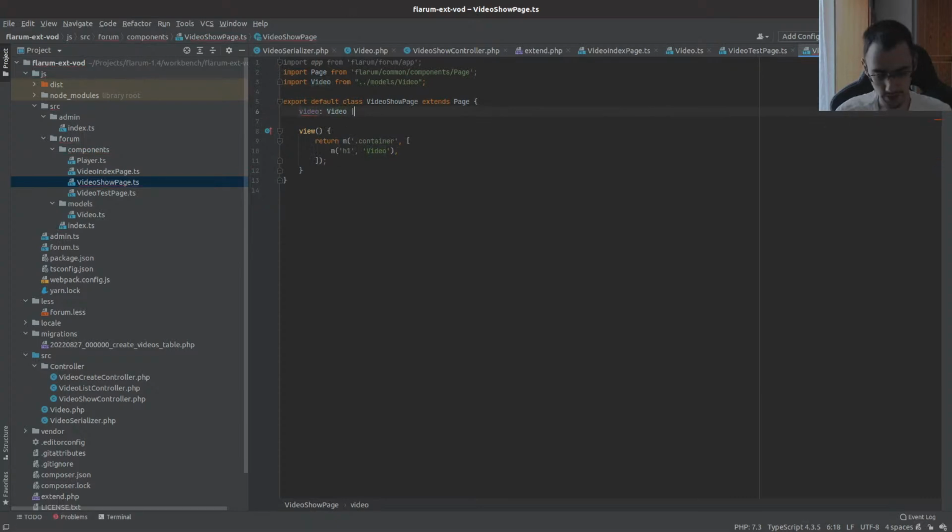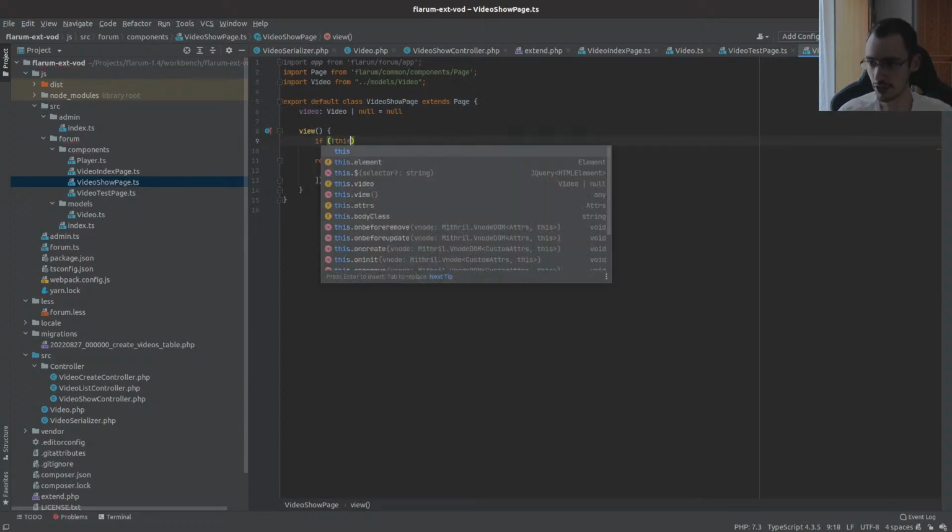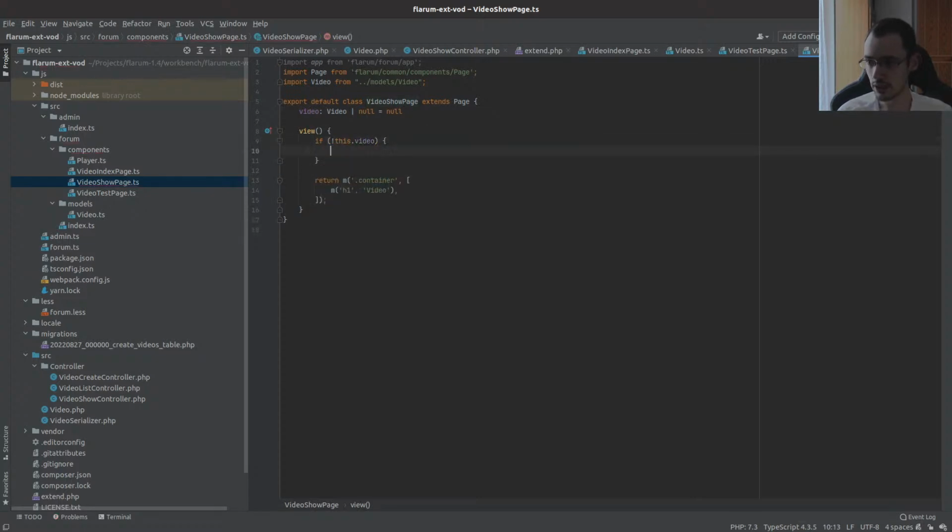And so here in this case, we will store video or null, because we will keep the value null until it's loaded. And what we can do is, as long as we have no video, we will just return a container, and we will just say loading.